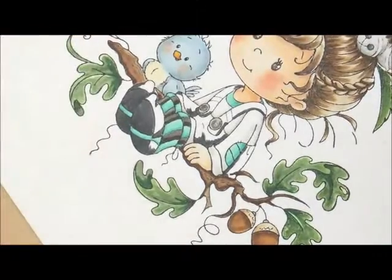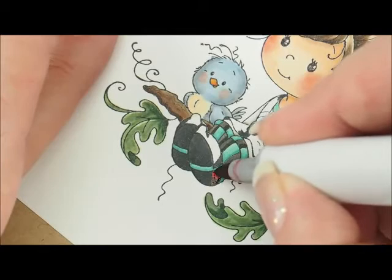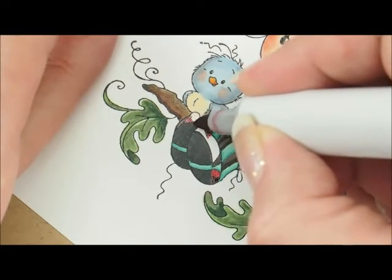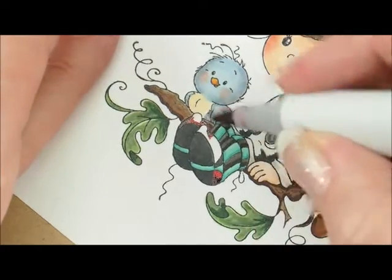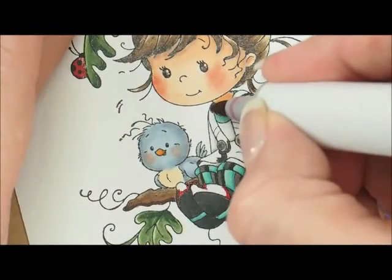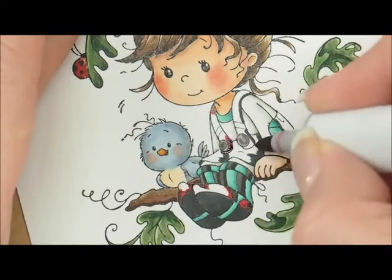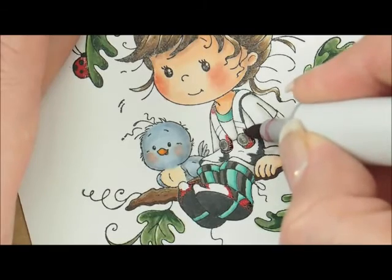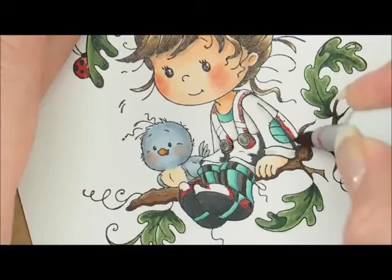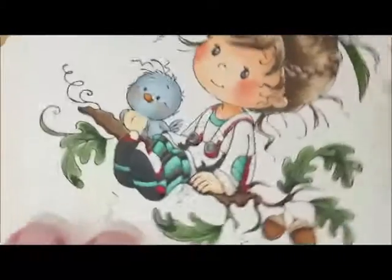Then we want to add R29. So I'm going to start down here in our shoe. So I want to do my R29 right over the top of that N5. I'm going to color this bottom section in all the way. And I think I'll bring this up just on this side of the strap. Then for her dress, we are going to add a little bit up here to her straps, and the back of her outfit, and the front of her outfit.